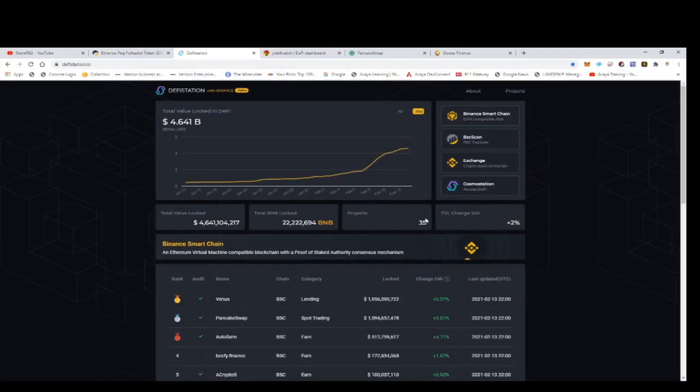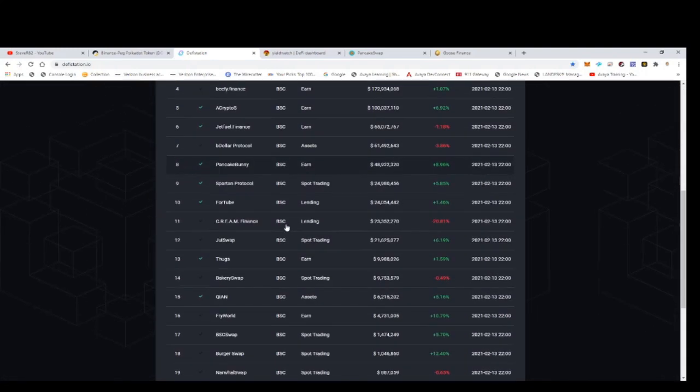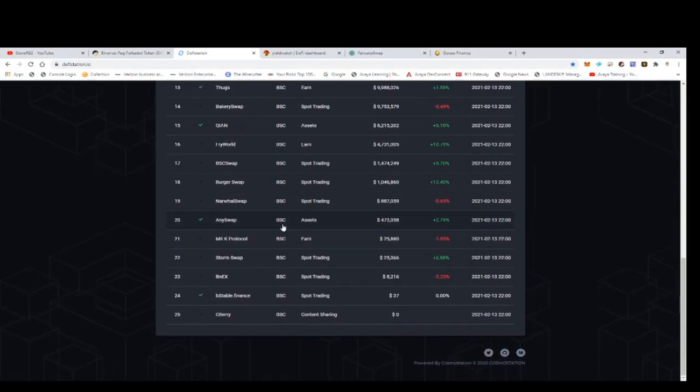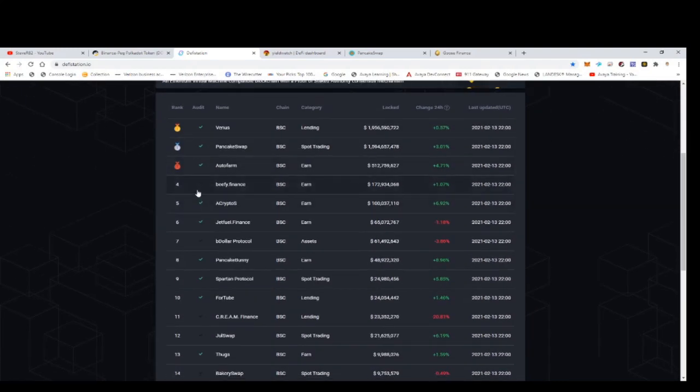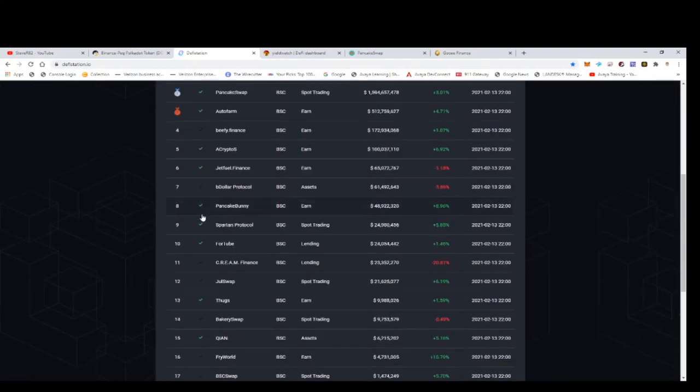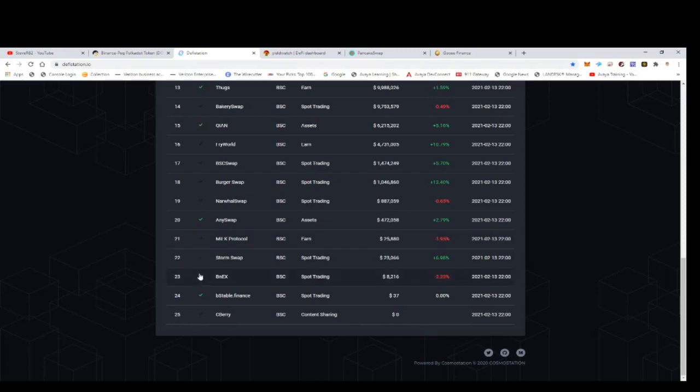It lists the more serious projects, the ones that have been around. The thing is, you're not going to find the brand new projects here, so you're not going to get in right away if you're here. You can also see whether or not they've passed their audit with the green check mark. I believe they have to have submitted an audit to be on here, but some of them haven't got them back yet. But this is the place I would come to first to find legitimate projects and things like that.